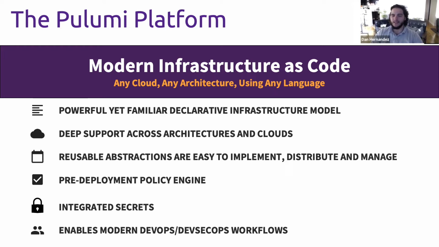And Pulumi is a full engine. It's a CLI tool. It's a SaaS product, and it really makes it easy for organizations to adopt modern cloud technology and infrastructure as code best practices. I won't dive into each one of these. That said, I really want to get into what we're here to talk about today.